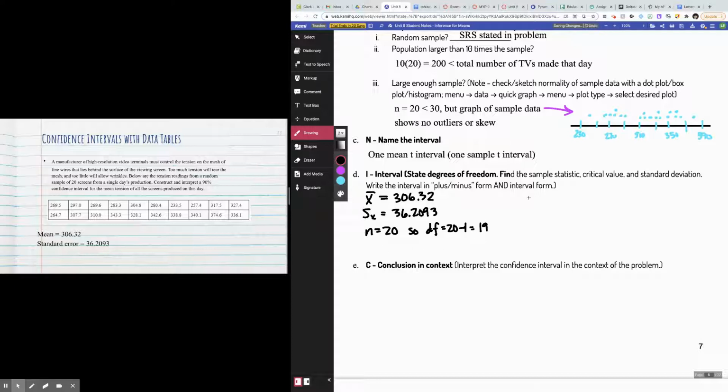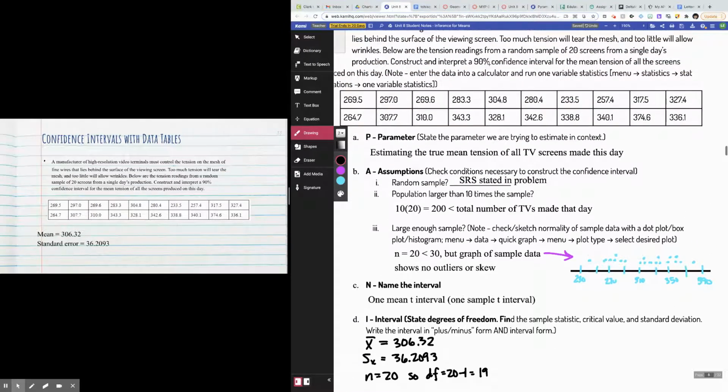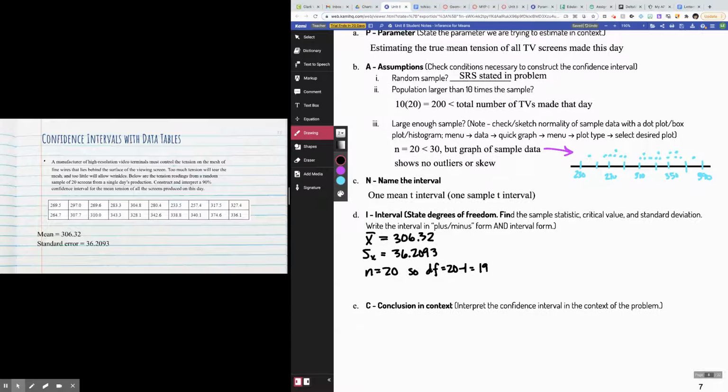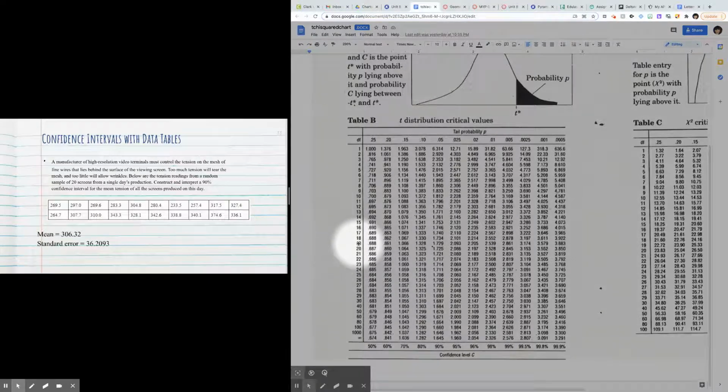Okay, so then I'm going to go to my T table. So they said we're dealing with a 90% confidence, and my degrees of freedom is 19. So here's a degrees of freedom of 19 right here, and I'm dealing with a 90% confidence. So my T star value is right here, 1.729.